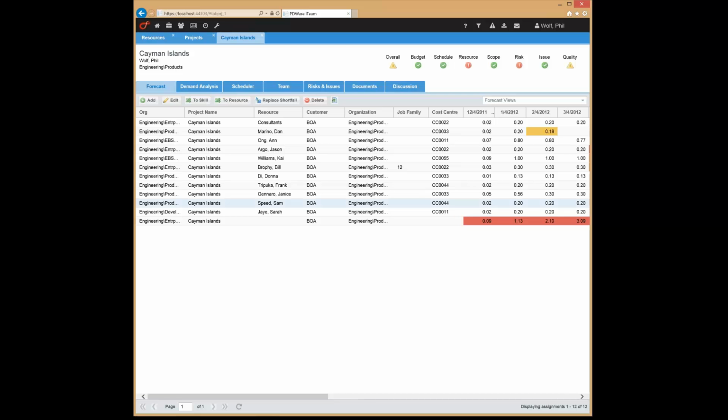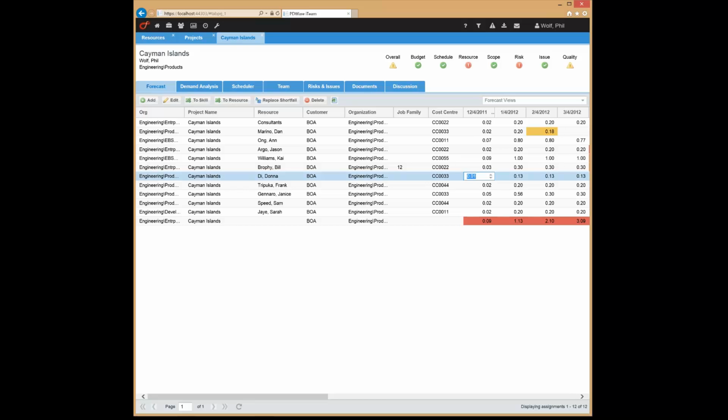The first thing you'll notice is that you're taken to the forecast tab. This forecast view is identical to the one that you have with the resource. The only difference, of course, is that in this case it is filtered on that project. And then you have available all the different resources if you want to make assignments of resources, as well as skills, and then put the demand within the view itself and work with it.